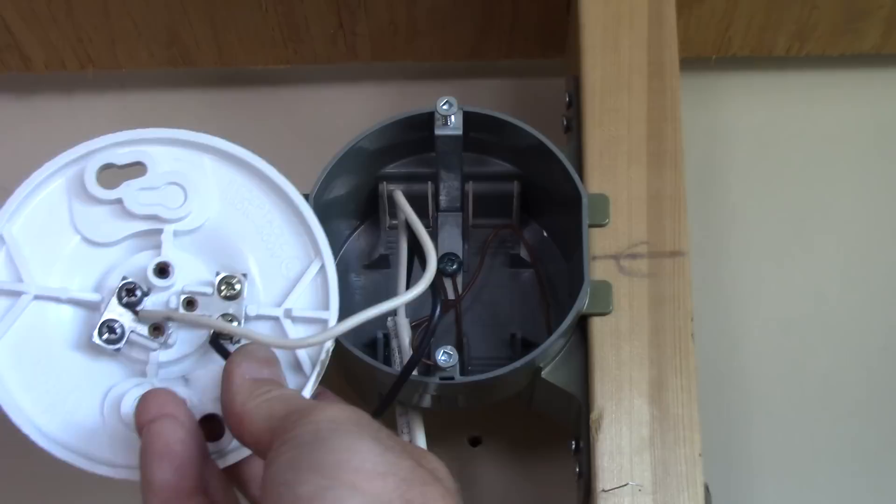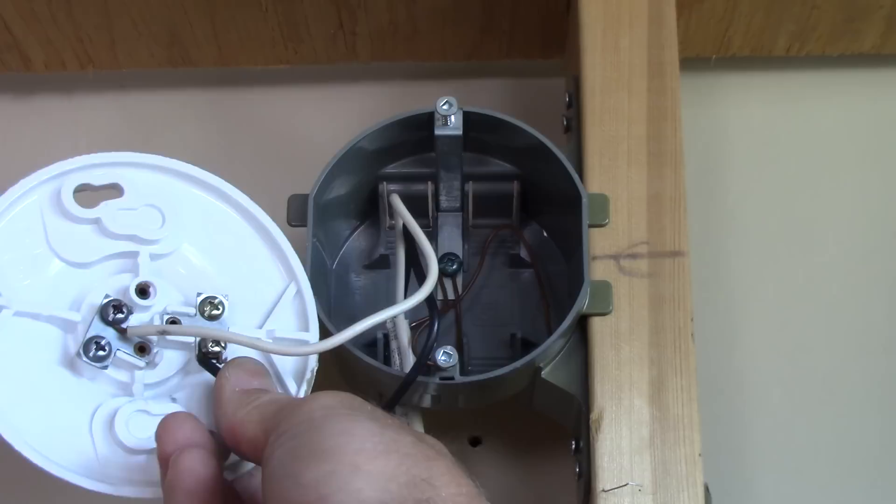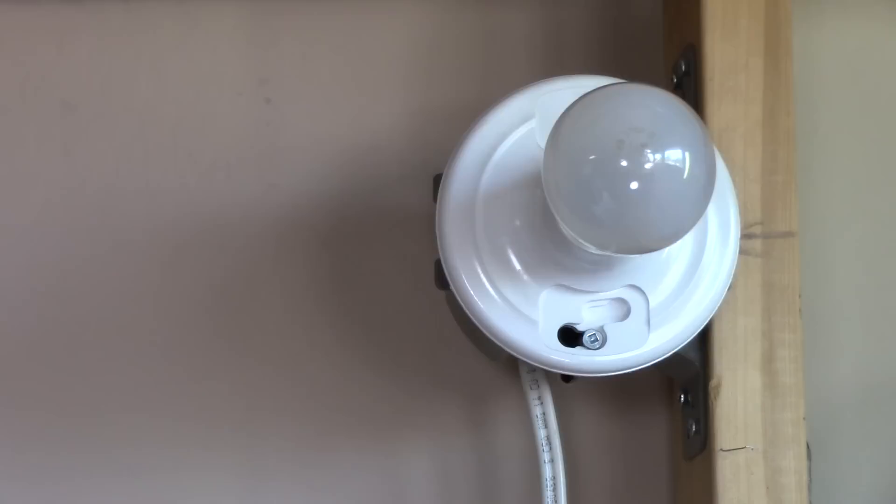And there you have it — that's the end of this circuit: starting at the breaker, working through a single pole switch, and ending at a light fixture. We'll put it all back together and make sure things still work. I've got the switch back installed in the box, the main breaker turned back on, and then the one marked 'living room.' Let's check our lovely living room fixture to see if it still works — and it does! Thanks for tuning in. I hope I taught you something about a single pole switch and the most basic method: power into the switch and then out to the light fixture.